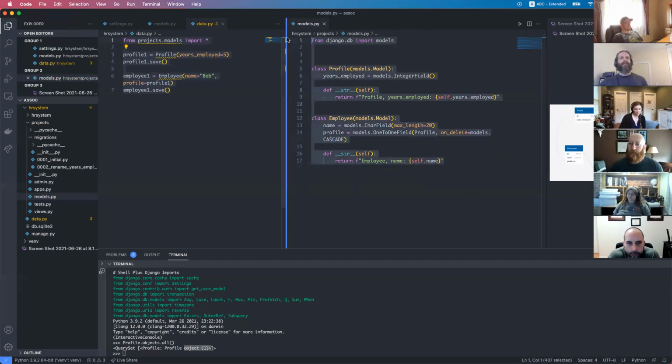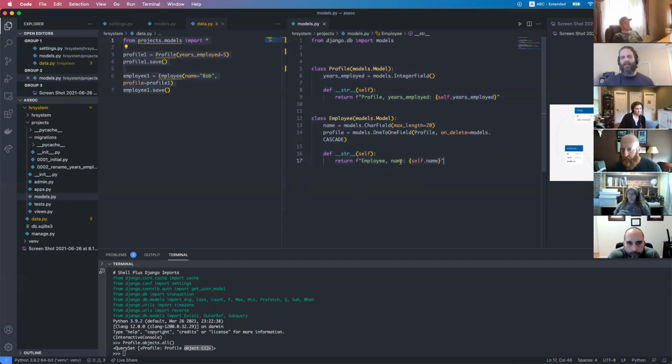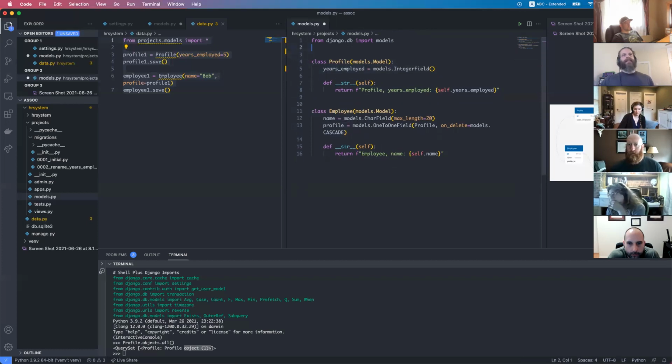So I just changed my models. Then you have to do migrate, manage.py migrate. Yeah, so that's kind of a trick question. We changed the models, but this doesn't have anything to do with our database. So this isn't going to change our database. We actually don't have to. There are a couple instances where you don't have to rerun migrations.